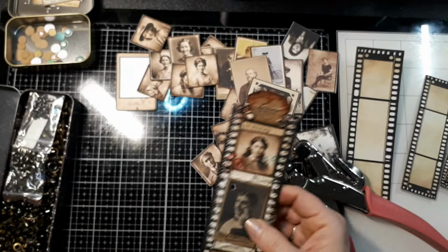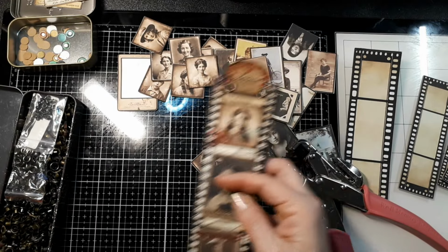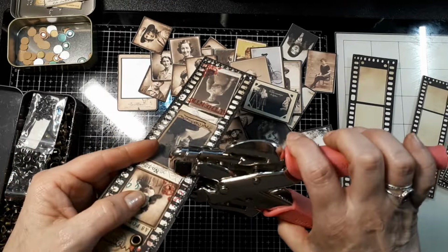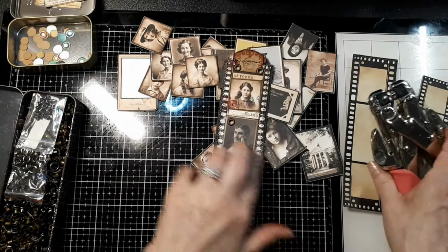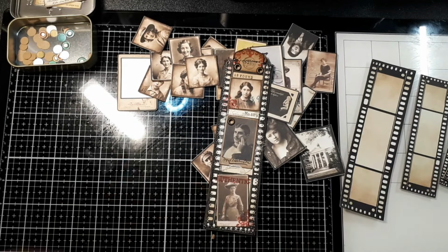But yeah, the possibilities are endless. And if you want a more floral photo strip, you can add your floral images, of course, or combine them with the little portrait pictures, and with florals. It doesn't have to be like this.